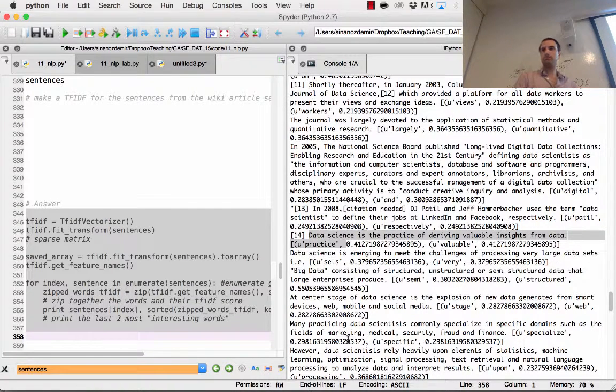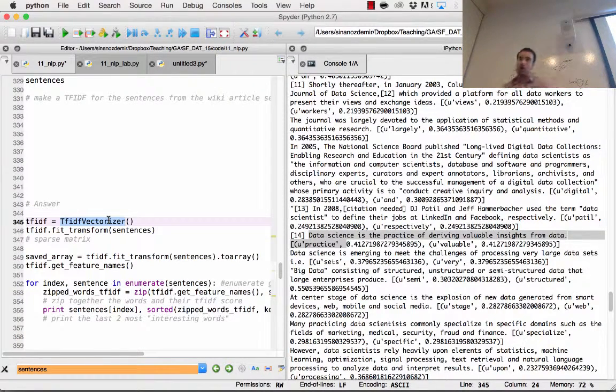Yes? This might be very cool for this, but is there a way to pull out interesting phrases? Yes, actually. So TF-IDF vectorizer, by default, will tokenize everything into words. And we'll actually see on Wednesday, you can use the TF-IDF vectorizer to not only do words, but phrases. They're called n-grams. A 3-gram is a 3-word phrase. So you can tell it to pick out not only interesting words, but 2-word phrases and 3-word phrases as well. Does that answer your question?